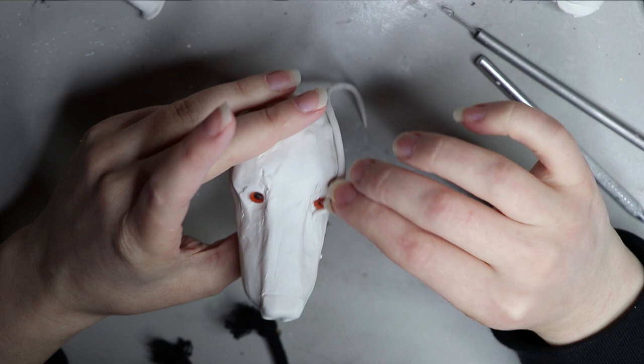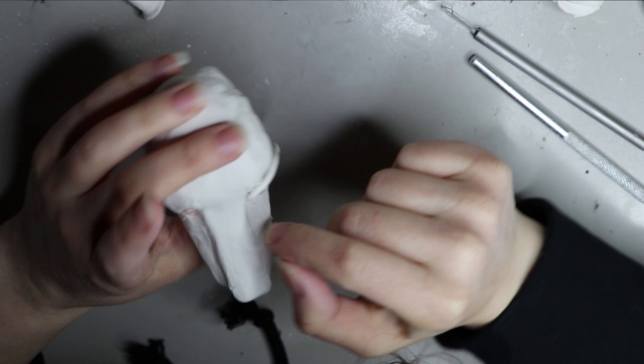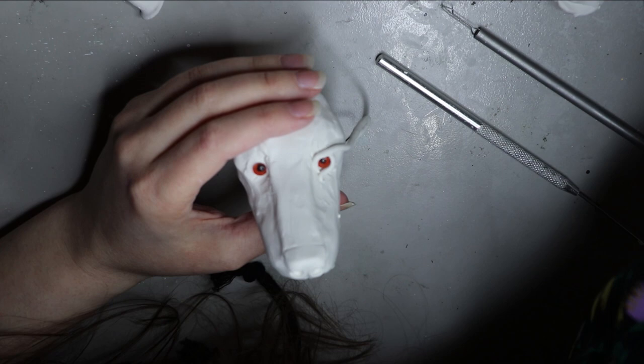And then again going through that whole same process of building up the eyelids with the worm-looking things and just refining all the details that are around an eye socket.